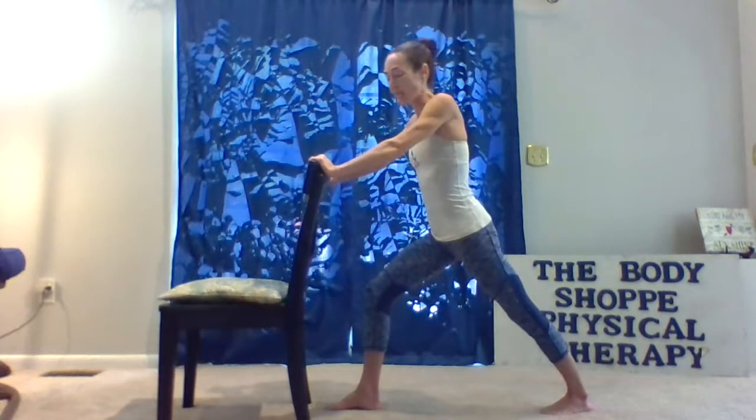Now, when you're doing those sit to stands, you may feel the front of the shin working, and that is one of the muscles that's needed to pull yourself to a stand. Now, that's important because we are at risk of falling if we don't have 10 degrees of dorsiflexion, which just means 10 degrees of that toe coming up. So what I want to do next is stretch the calf, hold this position.